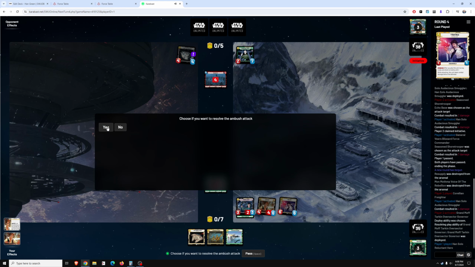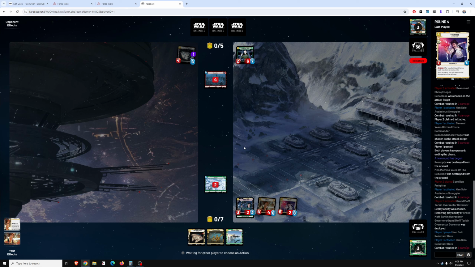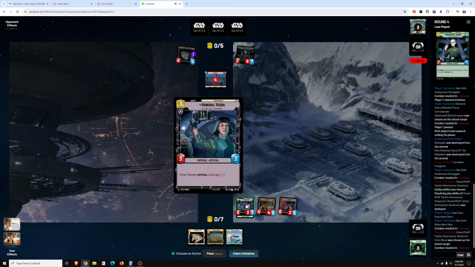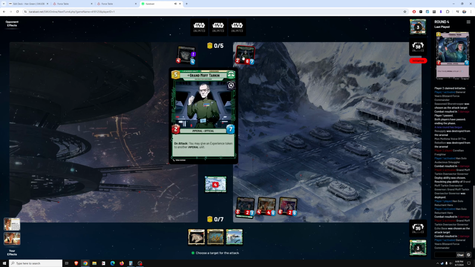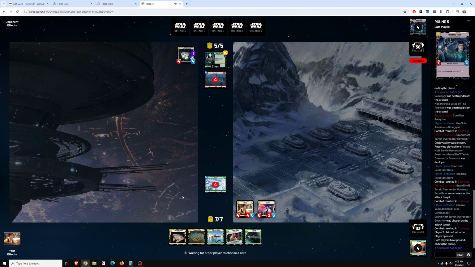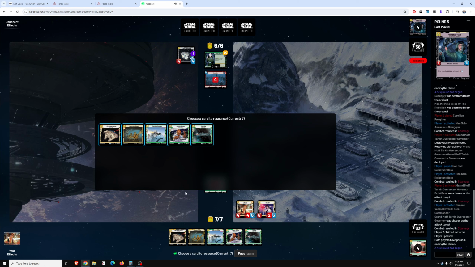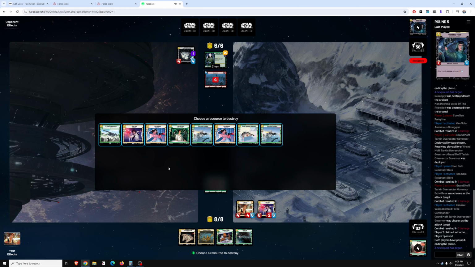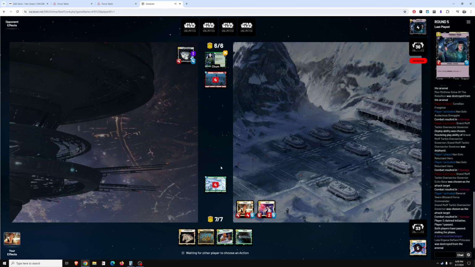Go Han Solo. Ambush. And then use General Veers. Finish him off. Home 1, it's a good draw. Resource the Echo-based Defender, I think. Destroy.